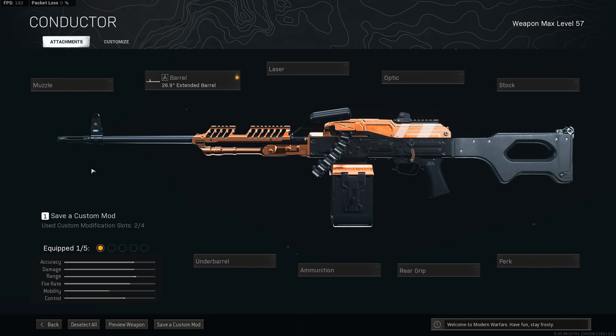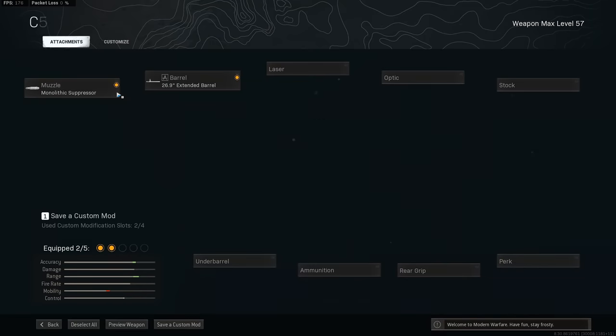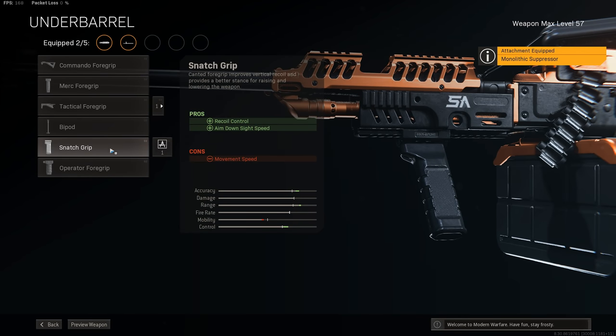Then take the monolithic suppressor for more increases to damage range and bullet velocity, as well as keeping you off the minimap. Then you want to take the snatch grip, which is a unique attachment for the PKM. It reduces vertical recoil by 17%, like many other grips that you can choose, but it also reduces ADS time by 59 milliseconds, which is pretty huge for a heavy weapon like this one.